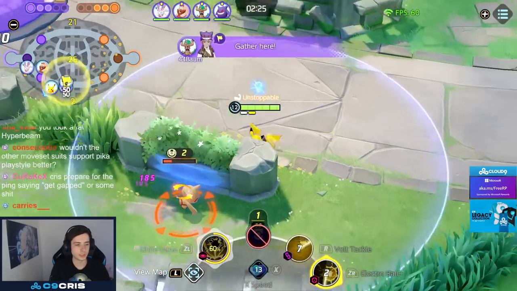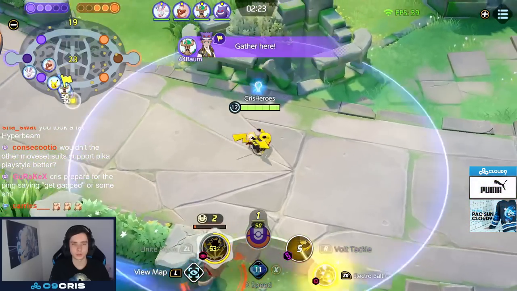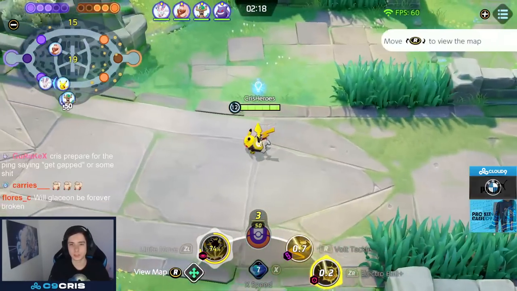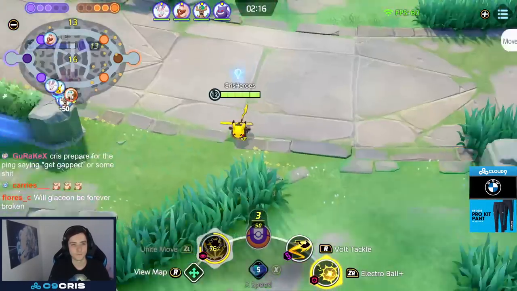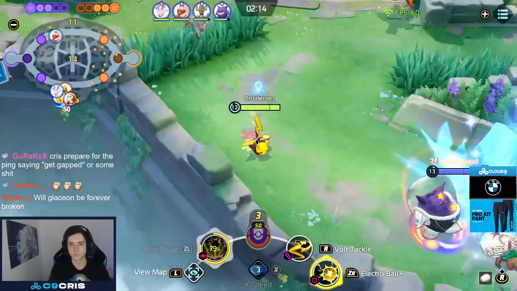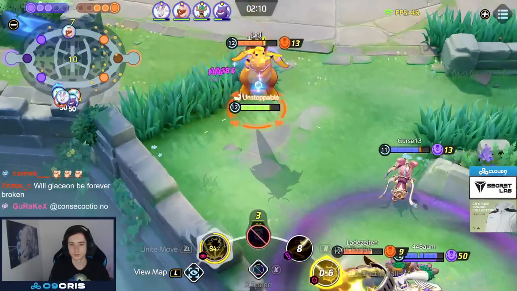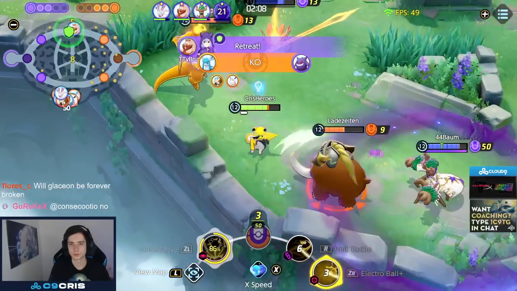Wouldn't the other moveset suit support Pikachu better? What? No. Volt Tackle is just, you just press Volt Tackle. That's your entire kit. The other one has to do damage. You have to do damage otherwise. You're very wrong.